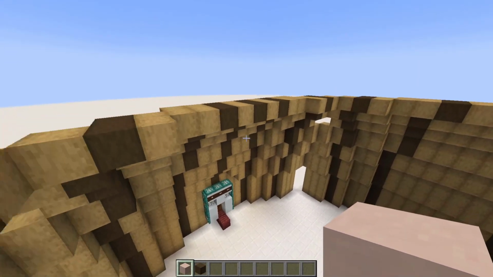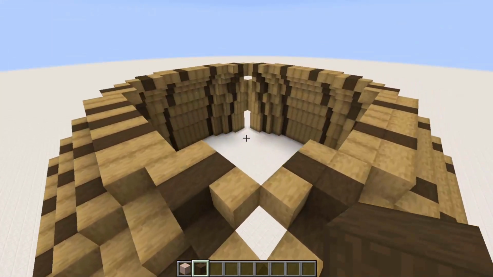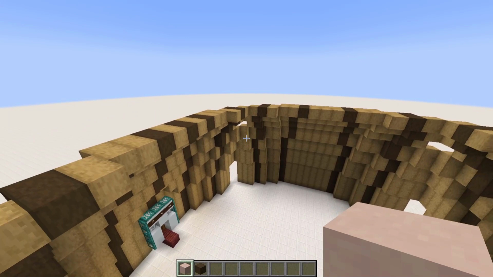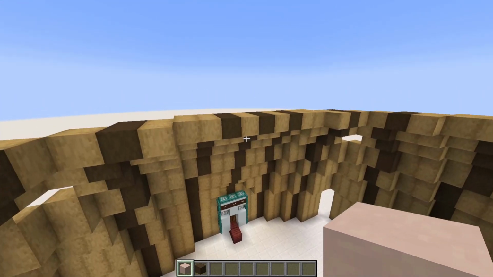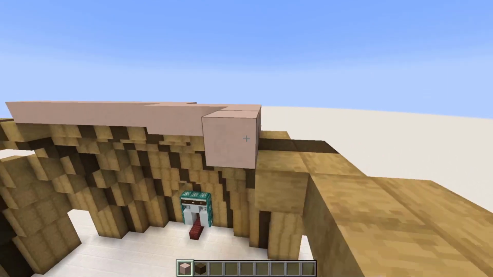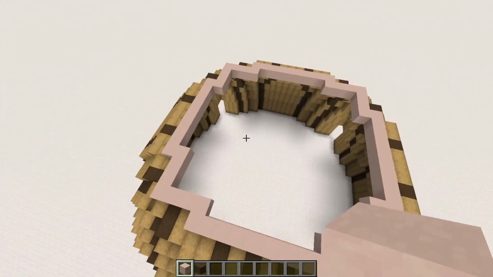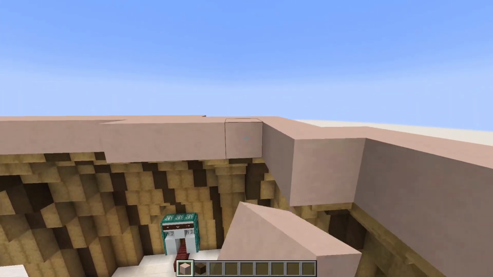Right, so like I just said, we are going to be doing some detailing with the stripped dark oak wood, just like we did on these sections. However, personally, I find it a lot easier to just build the shell with the white terracotta first and then add the detailing later. So that's what I'm going to do for the sake of this tutorial. So first we're going to come 1 block above and just go all the way around the outside with your white terracotta like this. So you should now have a circle that looks like this, and then you're going to do the exact same thing again right next to all of this white terracotta that you just placed.